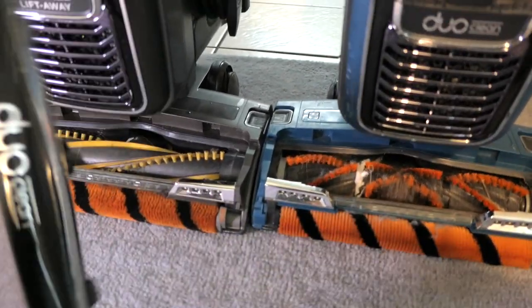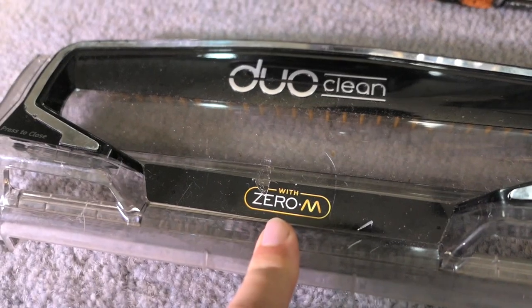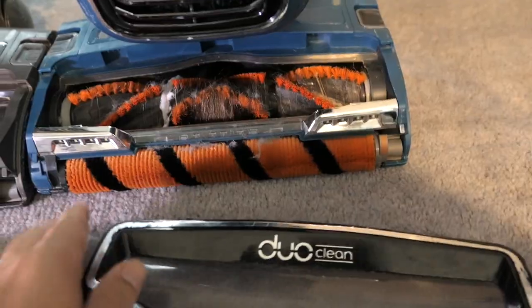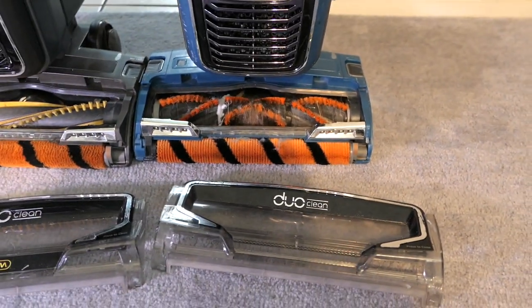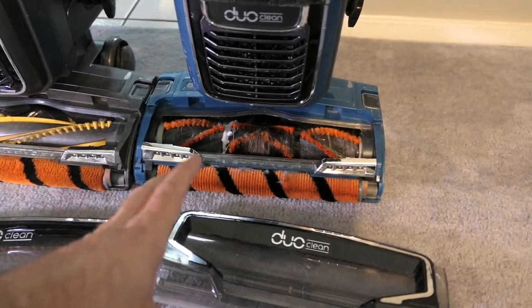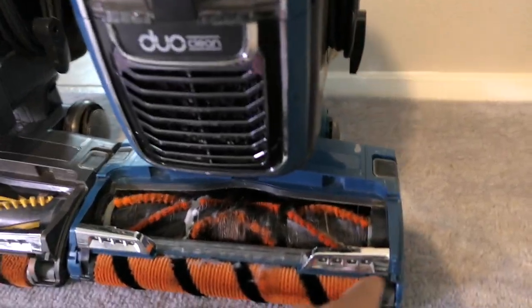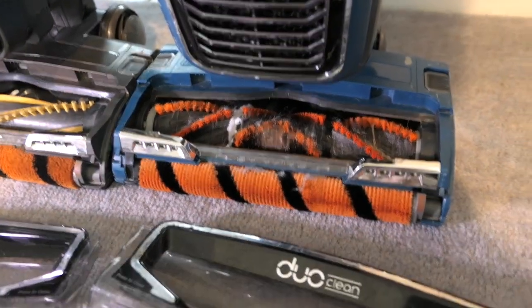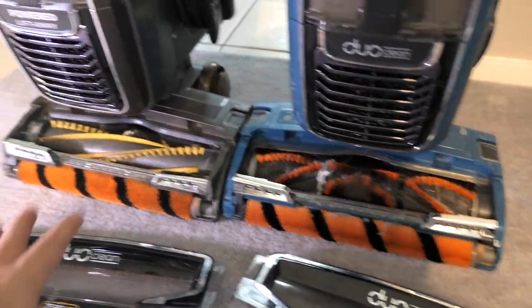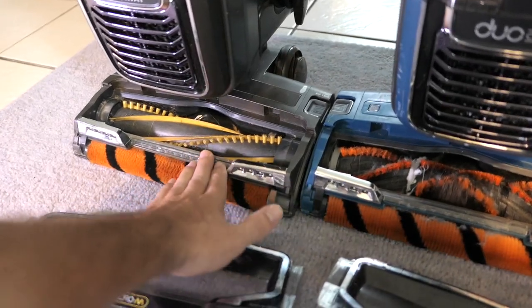So I would say the Zero M here has a pretty huge advantage over the old DuoClean. Because the old DuoClean, even though it's still a great vacuum, does have a few issues. And one of the big reasons for us is the little wheels under here that keep breaking. If you've been on this channel for any time, you know that I've been complaining about those wheels constantly. So we're gonna check out those wheels and how they're holding up underneath.